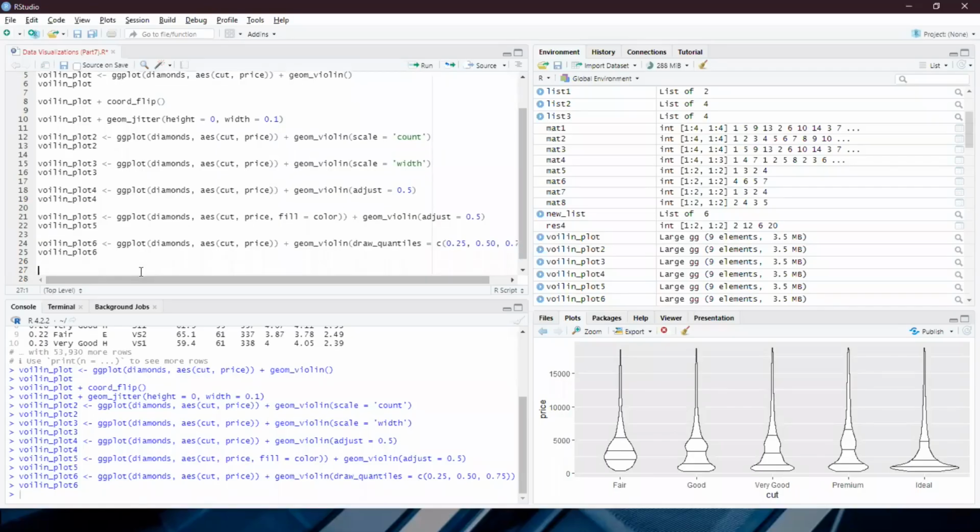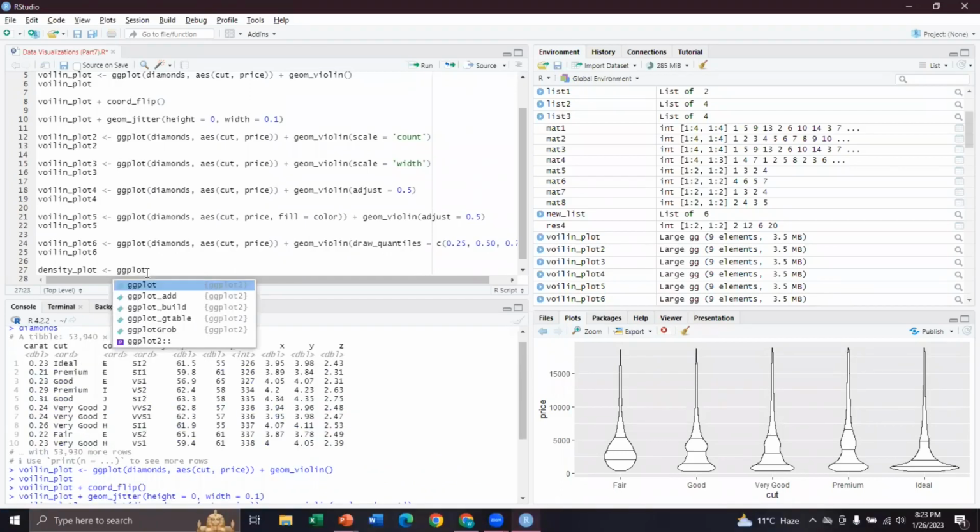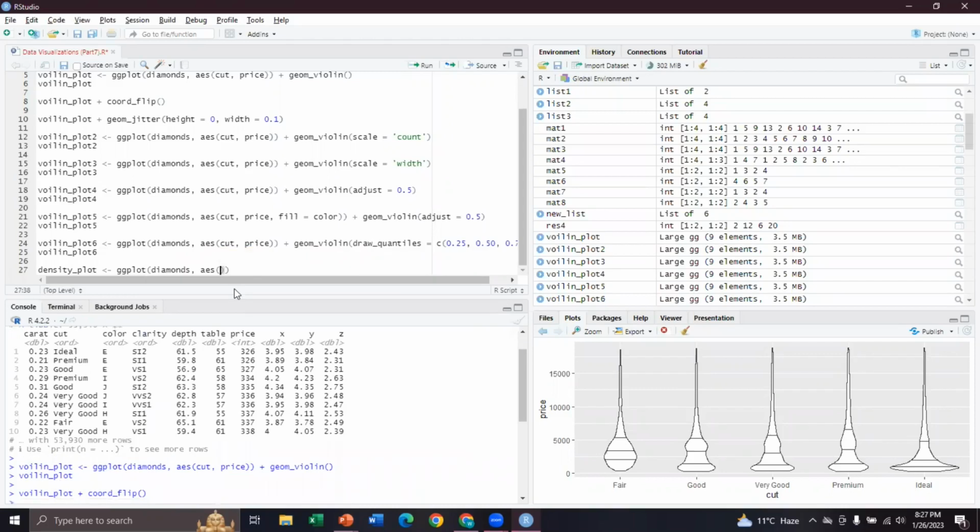All right. So here, first of all, I will say density plot, and inside this variable, I will first use the ggplot function. Here I will pass the diamonds dataset and then the aes function, and inside the aes function, I will pass the variable carat for the x-axis. And here I will use the geom_density function.